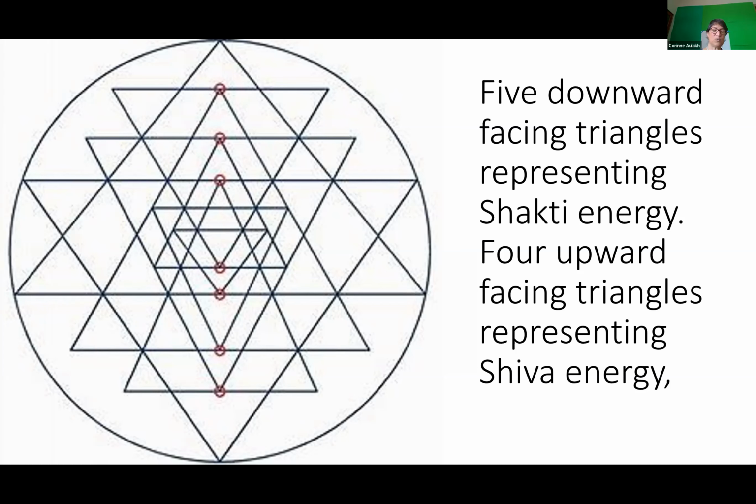Starting from the bottom, you see 1, 2, 3, 4, 5. You start at the very tip of the bottom circle. That's 1. So there are 5 downward facing triangles. And if you start at the tip of the top, you see there are 4 upward facing triangles. So here we have the intersection of Shiva and Shakti, principle, energy, and wisdom.